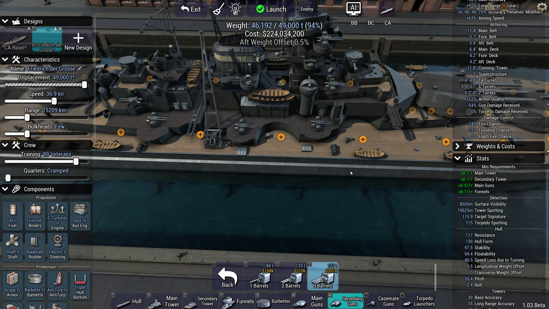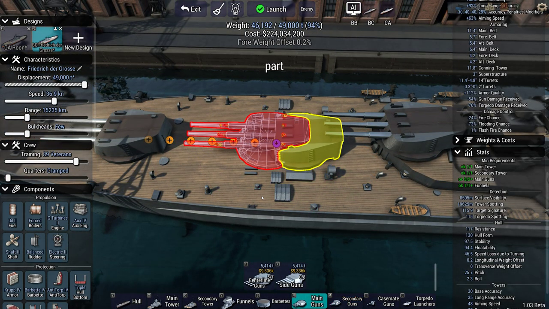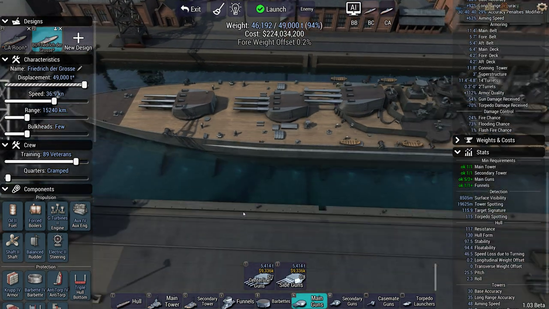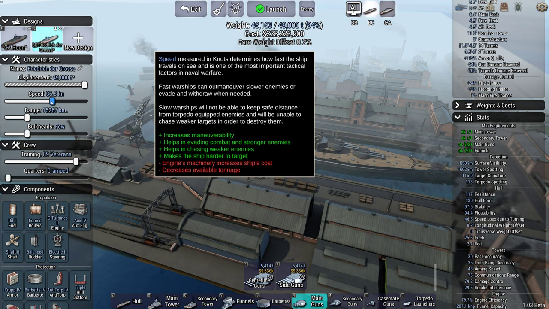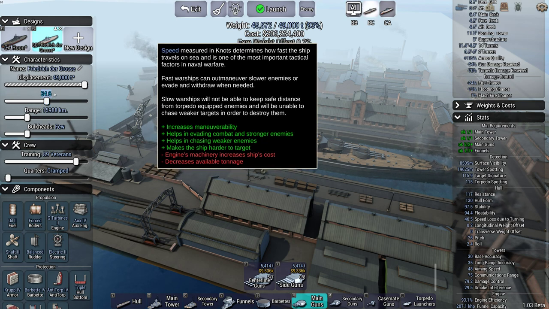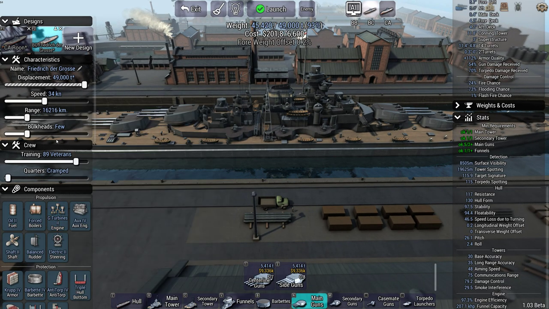Let's give you your 6-inch guns back. Oh yeah, that's going to completely fuck up the balance, isn't it? Never mind. No 6-inch guns for you. You can go slower for a start, so your engine efficiency isn't quite as terrible. 34 knots, I think, is fine. You can have more bulkheads and more range. Standard crew.